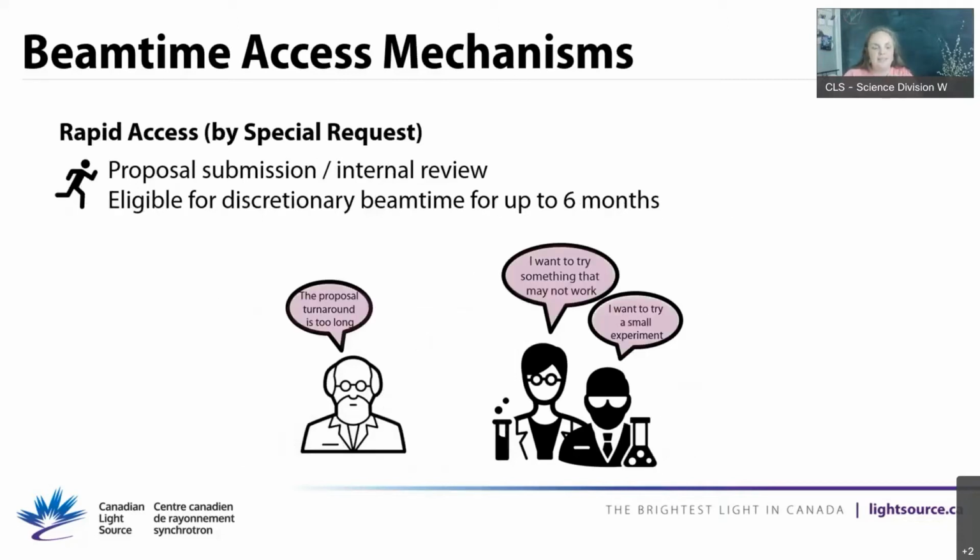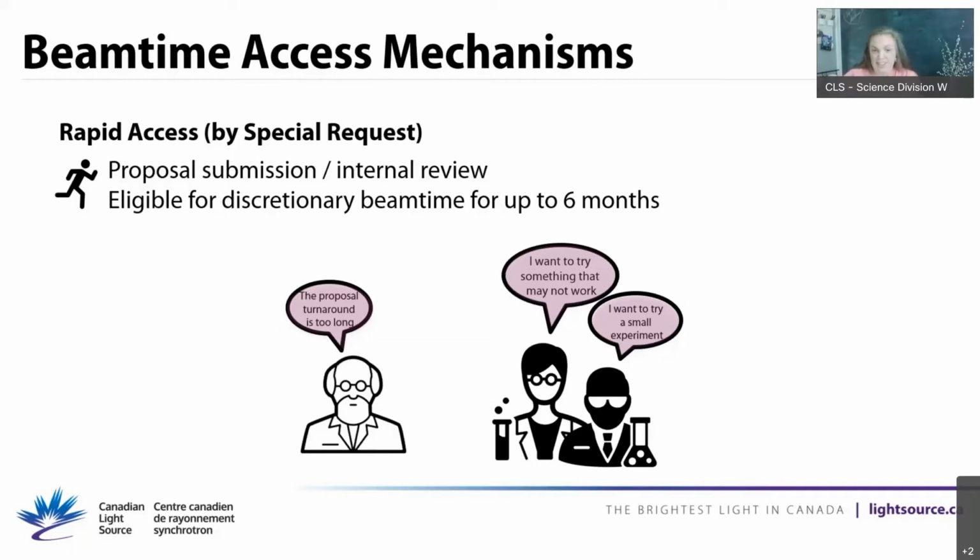The next access type is rapid access, and this is available for proposals at any time. And when you submit a rapid access proposal, you're asking for Beamtime in the current cycle that we're in. So right now we're in cycle 34, which runs from July 1st, 2021 until the end of this year. So if you want rapid access in this cycle, you can submit a rapid access proposal. The caveat there is that it relies on the beamline that you want to use having time available for you. And it's also really intended for smaller projects or just finishing up a thesis or something very short term. So these projects are only valid for 6 months.